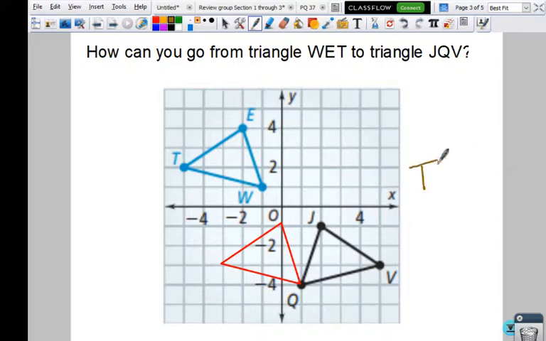So the first thing I did was I translated. I translated it 1, 2, right? So translate 2, and then I went down 1, 2, 3, 4, 5. So translate 2, negative 5. And from there, I reflected it, so capital R for reflect, over the line. Because it's up and down, it's going to be x equals, and x is 1. And that's it. Translated, then reflected over x equals 1.